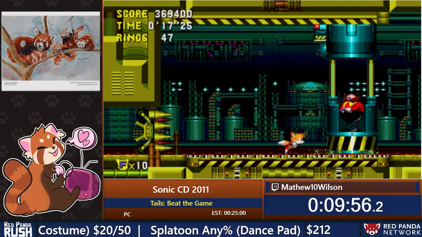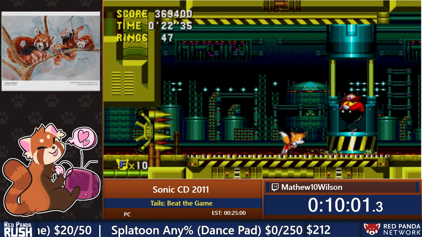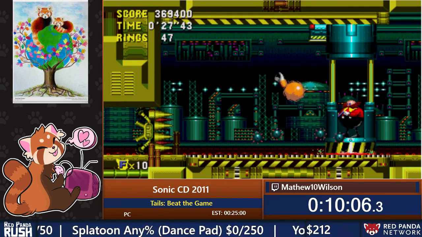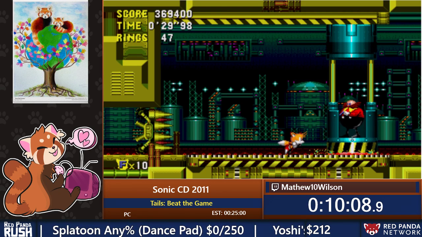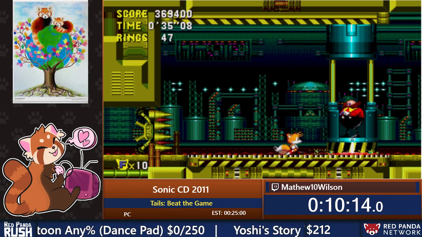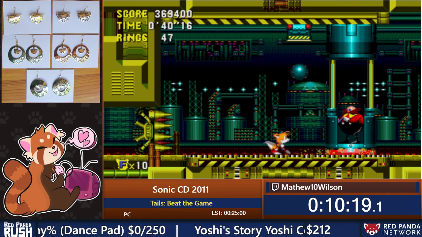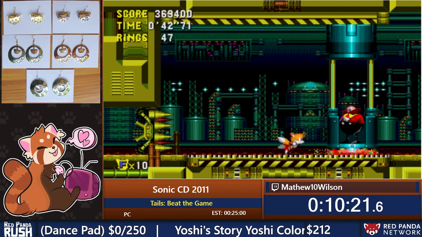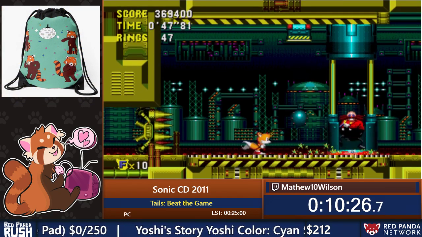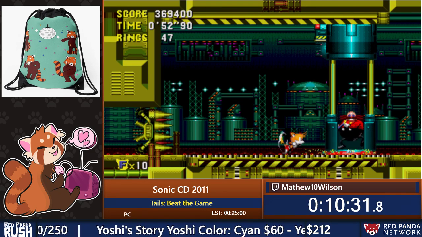But next, Quartz Quadrant 3 is called the treadmill. Well, it's not called a treadmill, but it is a treadmill. You hold right, sorry. You slow down to let the bomb drop, and then you just jump over it. Fairly simple. Your treadmill of doom. You must continue holding right, otherwise you'll get hit by spikes, and that's not nice.